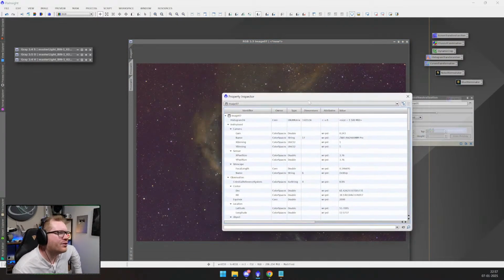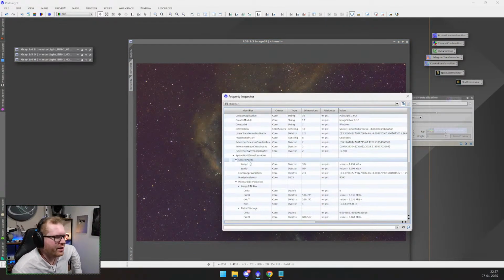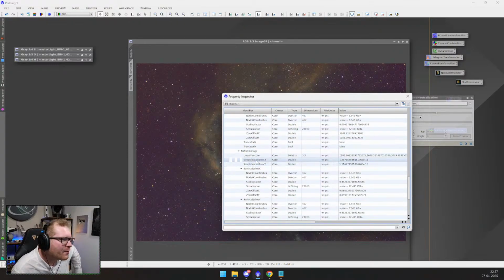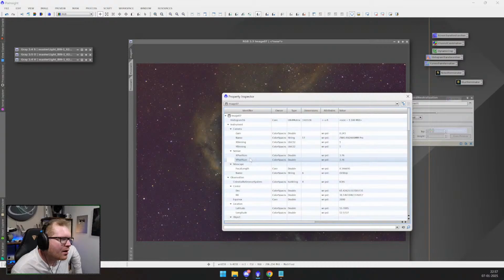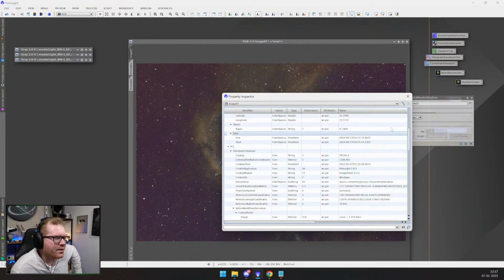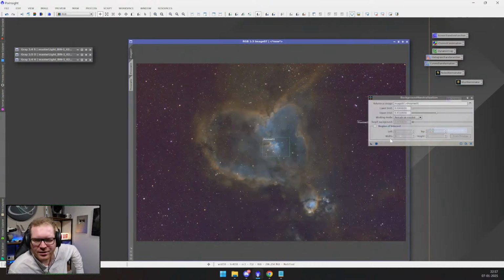Ooh, oh, we can actually just go and inspect all the, that's very neat. You can see all the header information in the FITS files. That's nice.